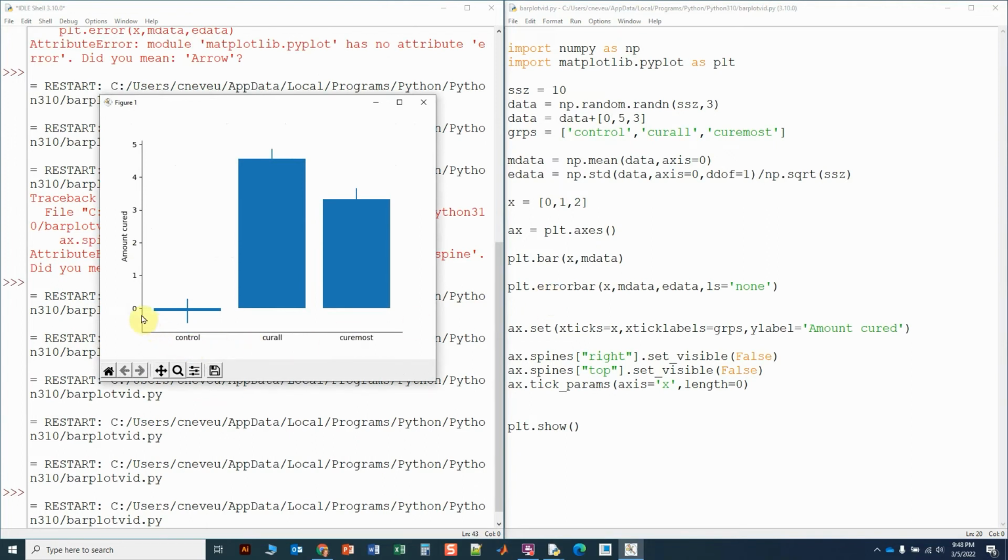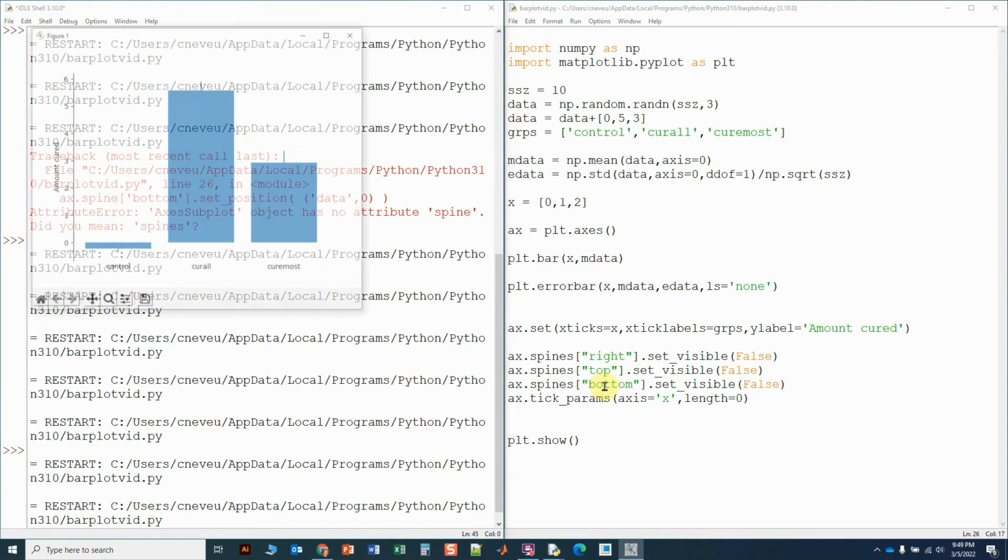Okay, the next thing I want to do is I want a horizontal line to be right at 0 and not here at the bottom. So the first thing I'm going to do is get rid of this line at the bottom. So I'm just going to copy this text here that removed the line from the right and the top. Just type like this, and let's do bottom.